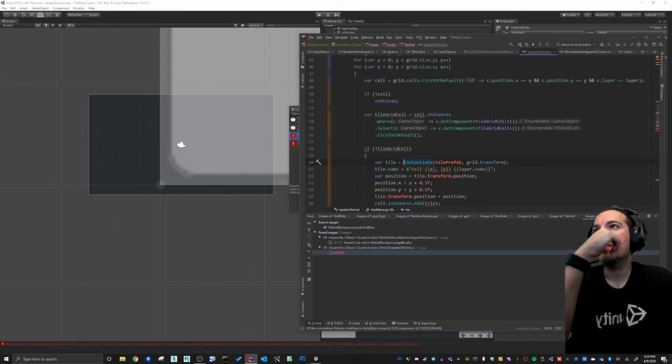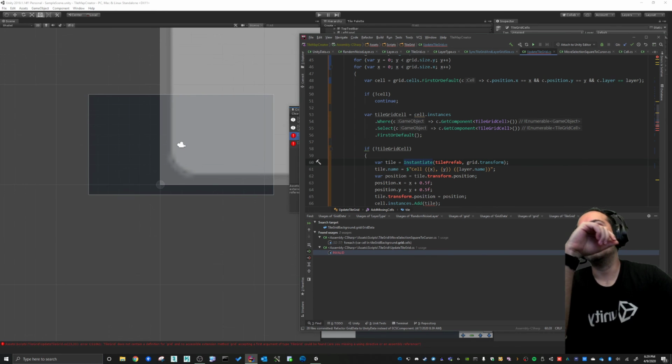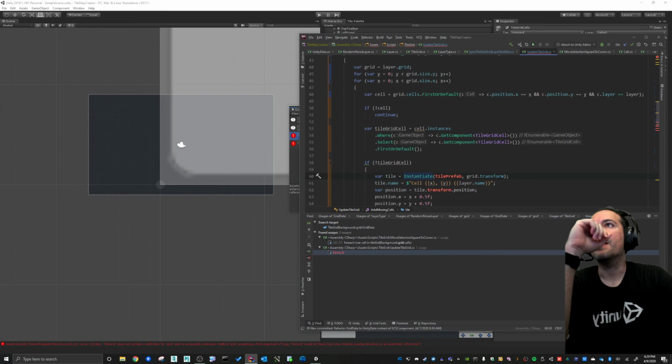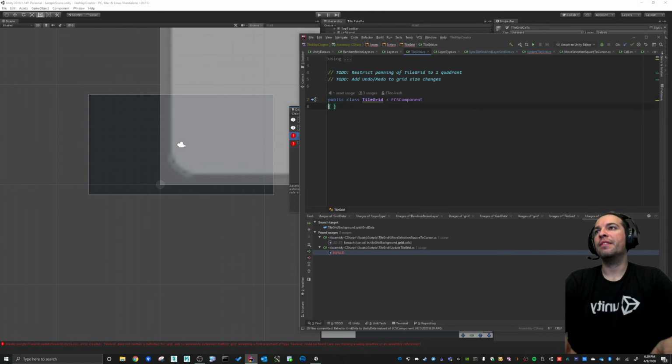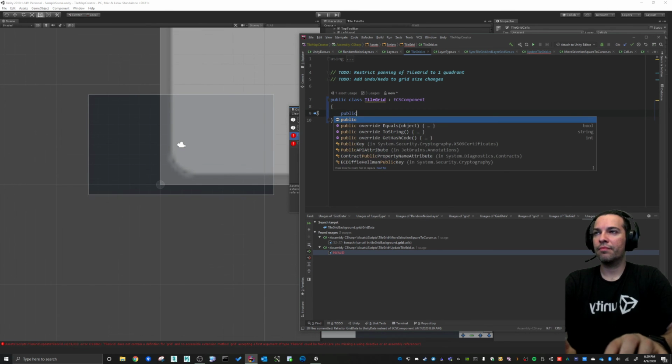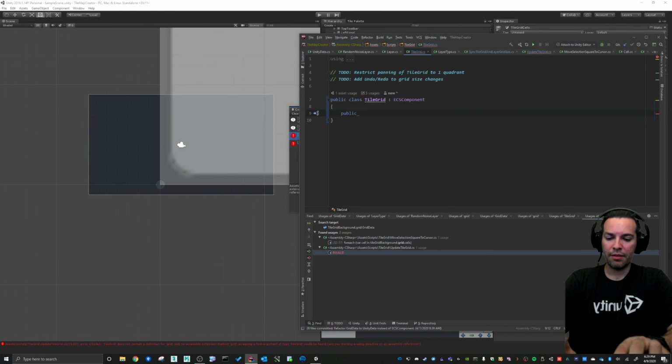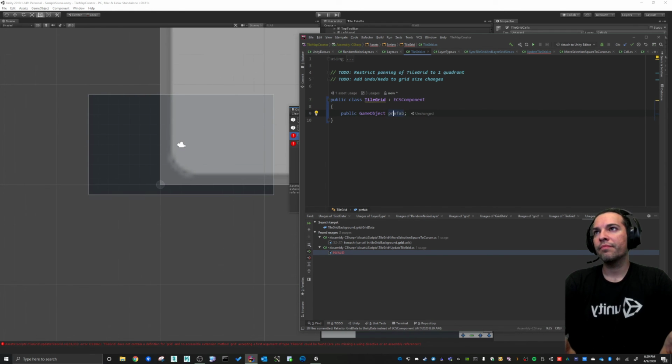I guess we still need a prefab, even if it's empty. Yeah, probably so. Alright, so we're gonna need tile grid prefab. I think we still need it. Public game object prefab. Empty tile prefab.